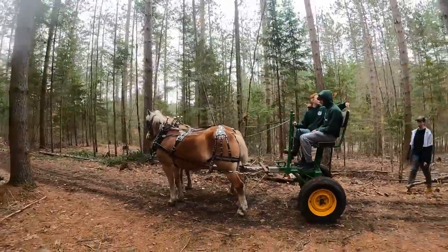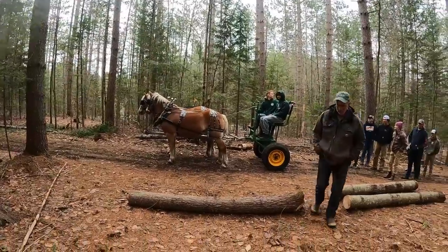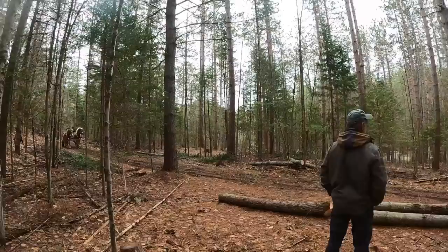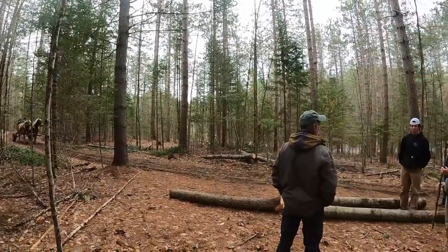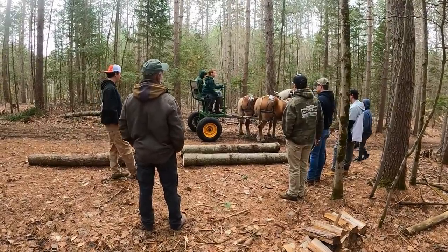We're going to aim for these logs first. So I'm going to go up a little bit and turn around so that we can line up. But if you guys want to hang out here. Any of you in the forestry program? So I'm gonna pull up a little bit and try and back up to this log.